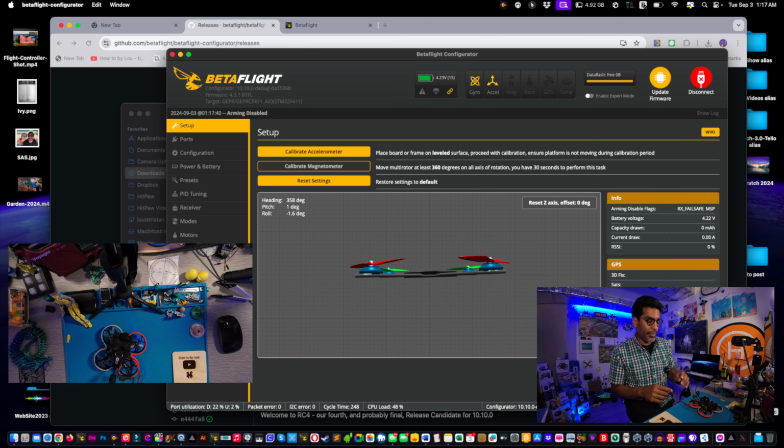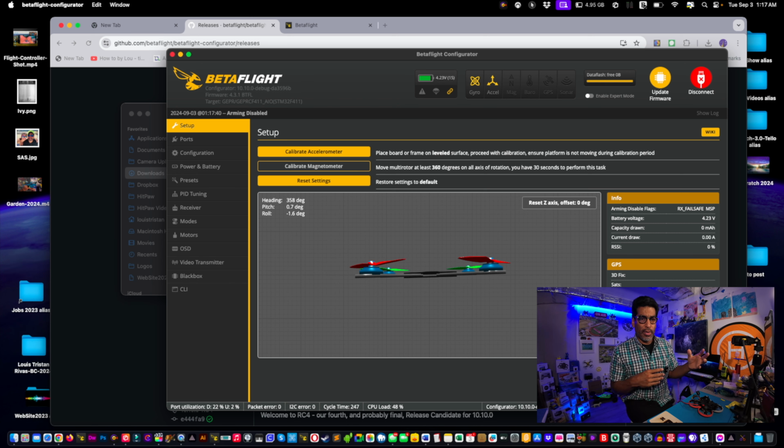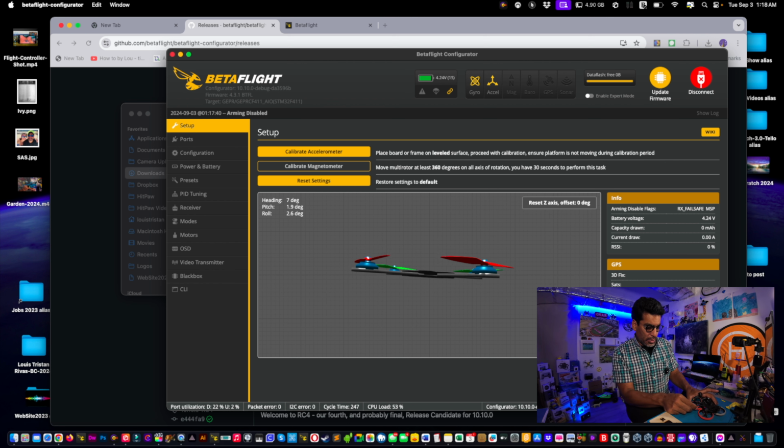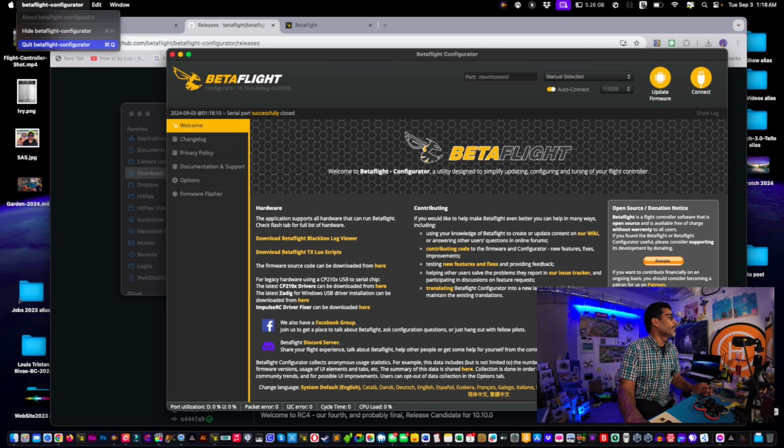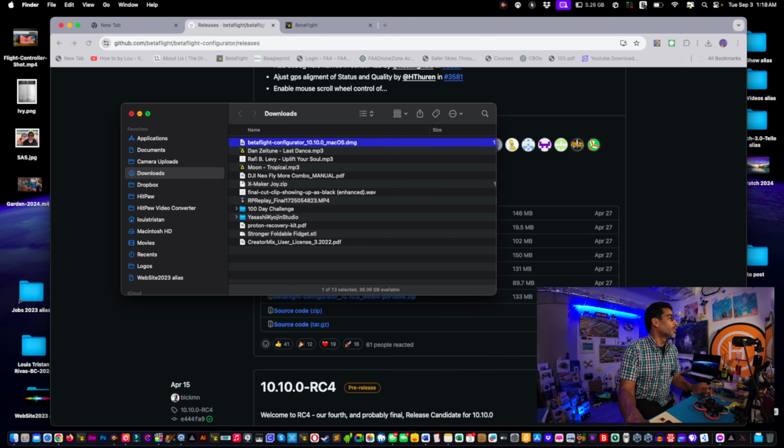So that's one way. And the other way is, let's say your operating system goes kaput, so you've updated, or you're running the beta version of Mac or Windows, and sometimes it pushes things before the launch goes public and it stopped working. Well, we've got you covered. So we're just going to plug this drone out because you can only use one port at a time. Remember this is micro, as you can see. And what we'll do is quit the Betaflight configurator, and then we'll just close that.